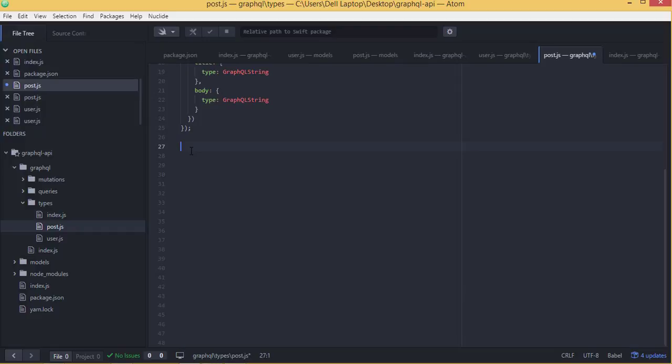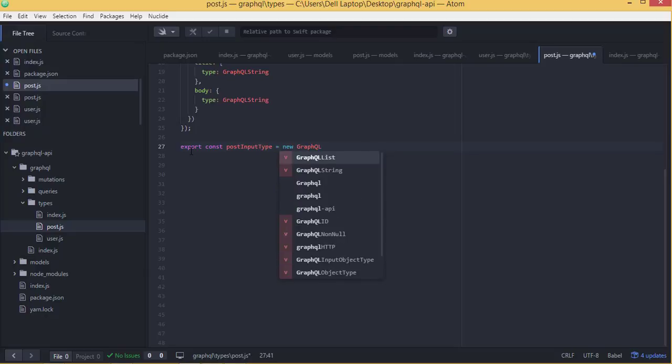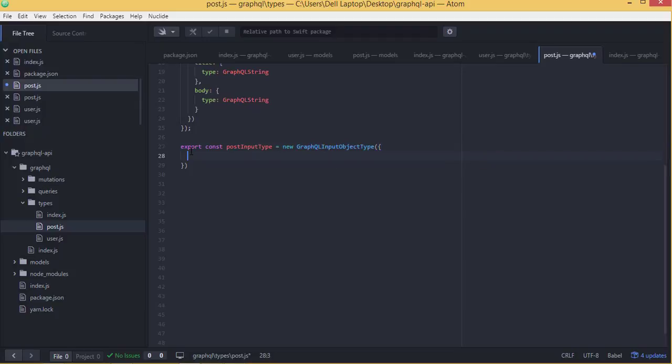Now we will create a post input type. I will put a name and description for this type and put a field for this post input type.